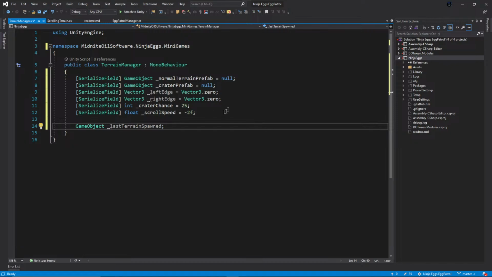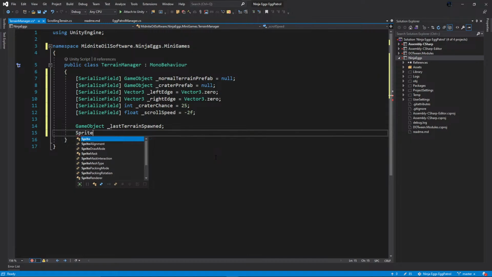And it can't just spawn it at the right edge because this terrain is scrolling. I need to add it exactly to the right edge of the last piece of spawned terrain. So initially, I'm just going to spawn from left edge to right edge and lay down all the initial terrain tiles. But after that, during the game, I'm going to want to find the last piece I spawned, and spawn the new one at exactly its right edge, because these need to be seamlessly connected so that there's no gaps in between them. So hopefully that makes sense. In order to do that, I'm going to need to get the sprite renderer.